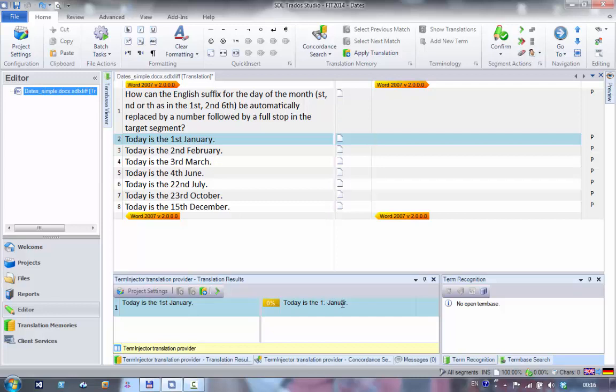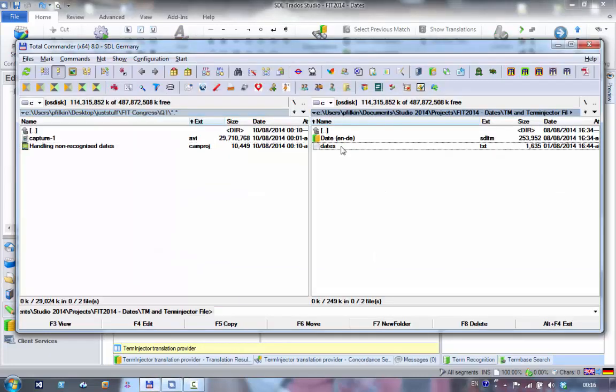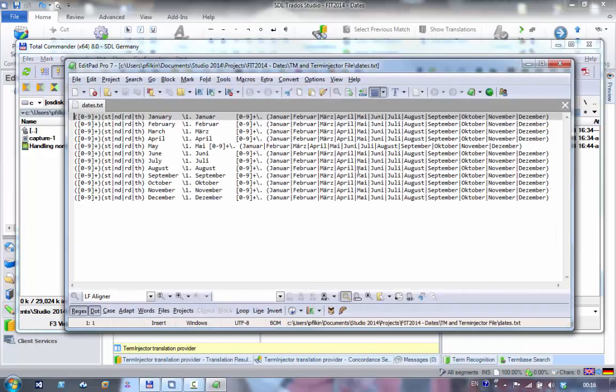This is important. So the way it works is in my TXT file, I just open that in a text editor so you can see I have a set of rules. So the rules are basically, this is the first regular expression from here to here. And what I'm doing is I'm looking for a number here, which should be the 1st, 2nd, 3rd, 4th of something like that. And I'm storing it as a back reference. That's what the brackets do. And then I'm looking for the st, nd, rd, or th at the end of those numbers. So the 1st, 2nd, 3rd, or 4th, or the 14th, 15th, 22nd, 28th, whatever.